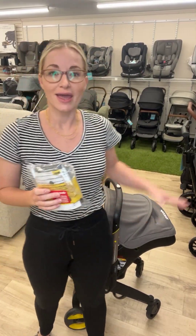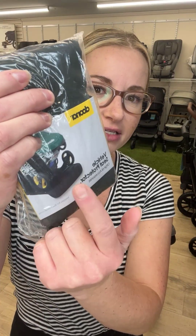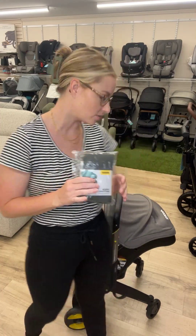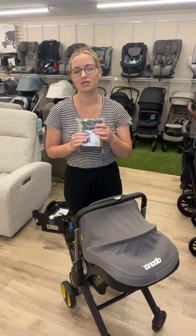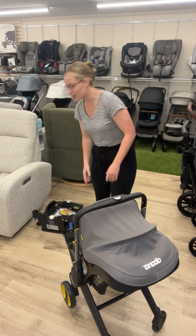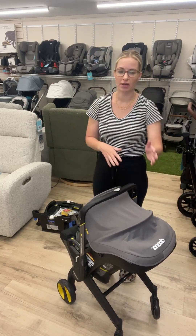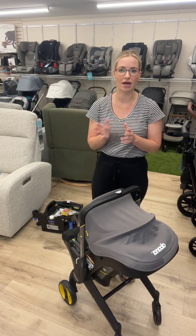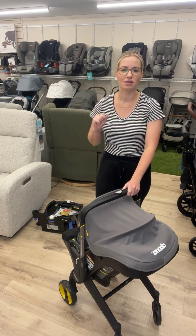So when you purchase — it's kind of a different solution, right? So if you are strolling and have to go right from strolling into your car, let's say it got a little bit of water or something on there, it comes with the vehicle seat protector. So this will just go underneath the base in your car to give another layer of protection on your seat interior fabric. So if it does get wet, if you've got rocks or sand or something like that stuck to the wheels, it's going to come with this vehicle seat protector that does help with keeping the fabric of your car interior intact. You can get other accessories in terms of added storage and other pieces to accessorize and really customize it for your liking. But when you purchase it, you get the car seat and stroller, the base, and the vehicle seat protection.